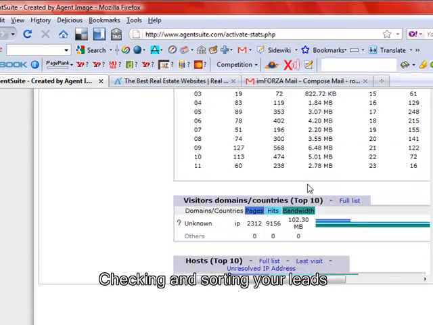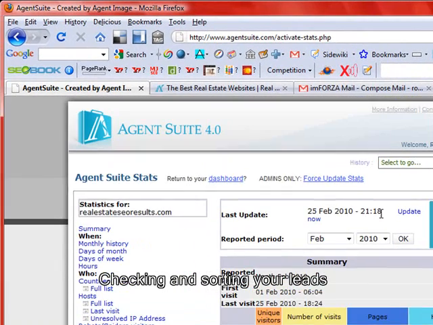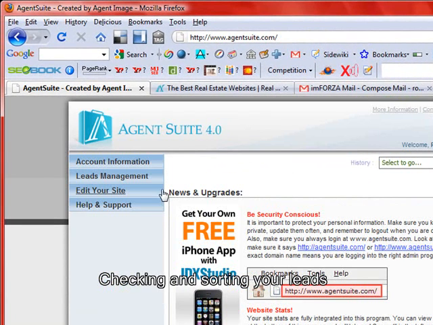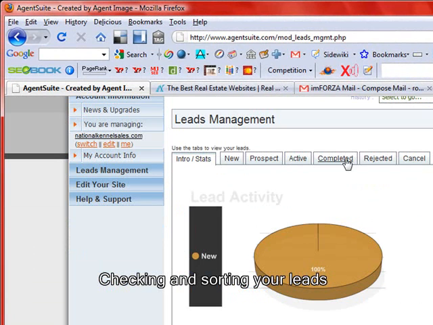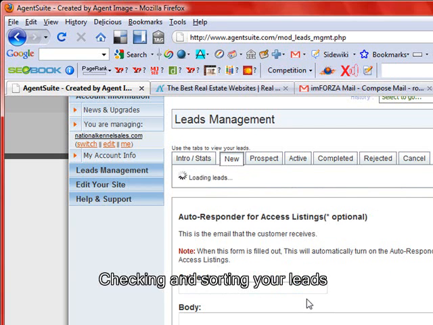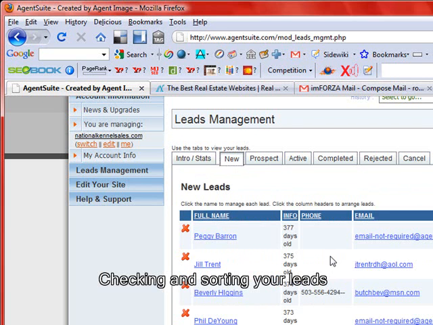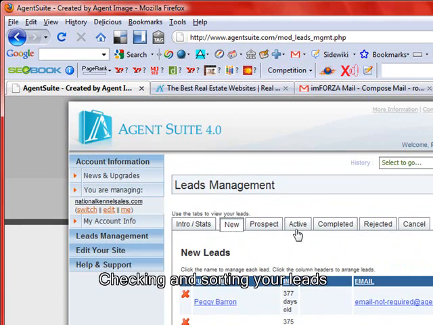Okay, so moving on, the next thing that we're going to take a look at is where you would find your leads. In this case, it's going to be this tab, so aptly named Leads Management. So you're going to click on Leads Management when you come into your site. You're going to see that you have a number of tabs or options. These tabs become more useful if you indeed have a number of leads that your website has collected for you. I have chosen an example that I already know has quite a few of these, so that we can get a good look at why the rest of these tabs are useful.